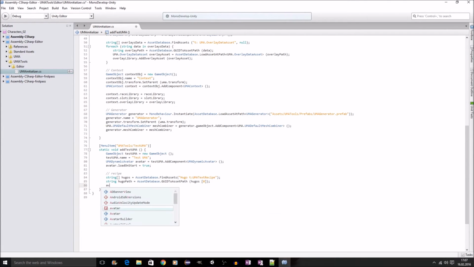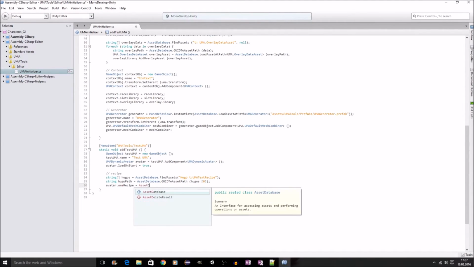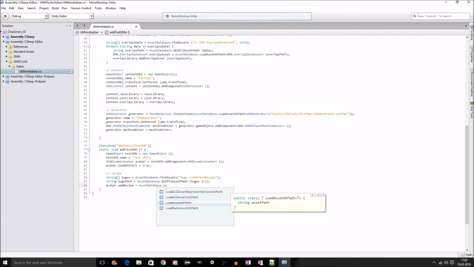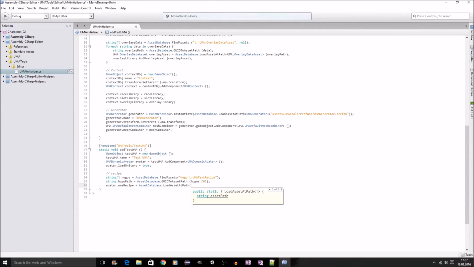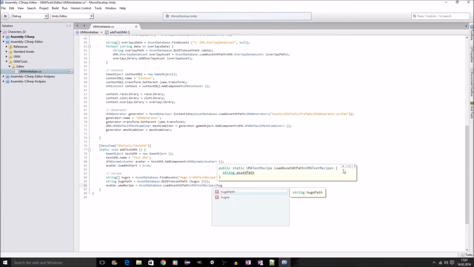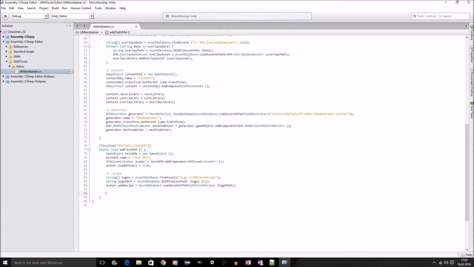Then we can set the UMA recipe to asset database load asset at path of type UMA text recipe at path Hugo path. So this is our text recipe.